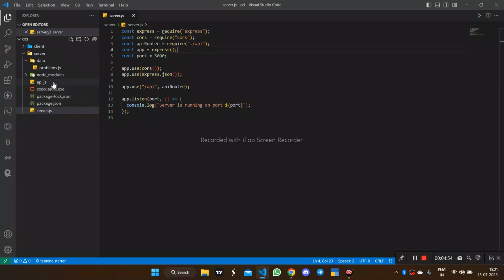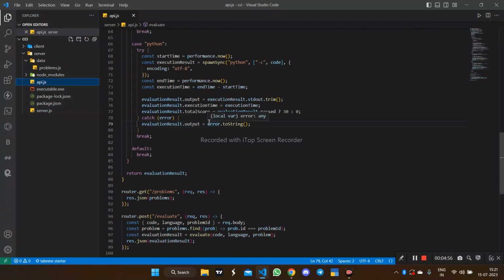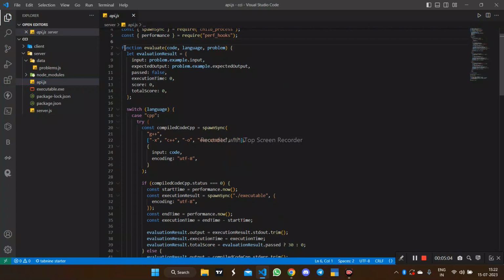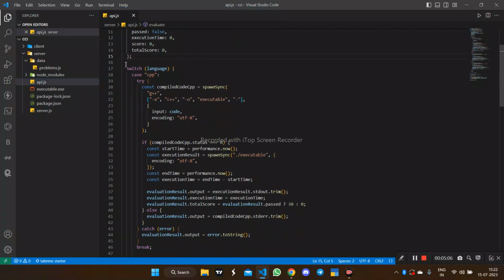Now let's deep dive into the API.js. This is the main API.js file for the backend to evaluate your code. This is the evaluate function, and I use a switch case over here for the languages.